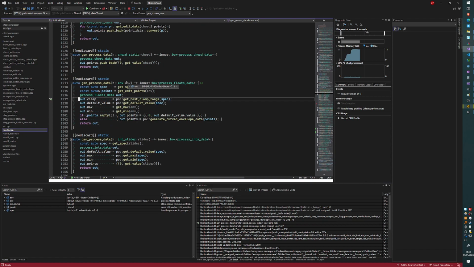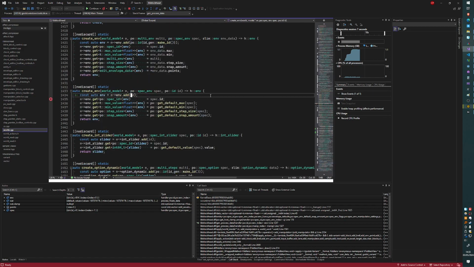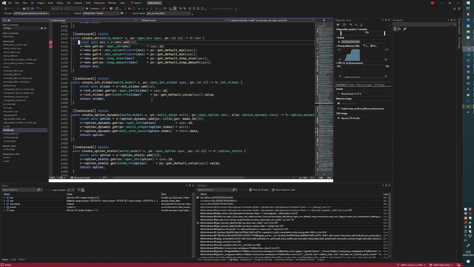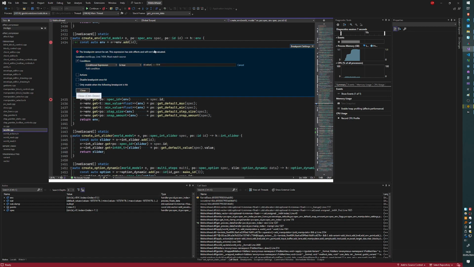So we have an envelope 814. 814. Fuck you.